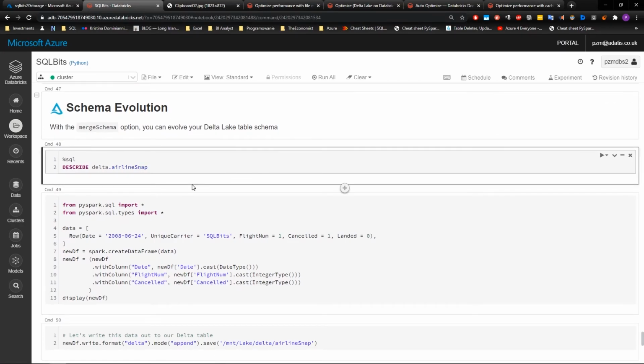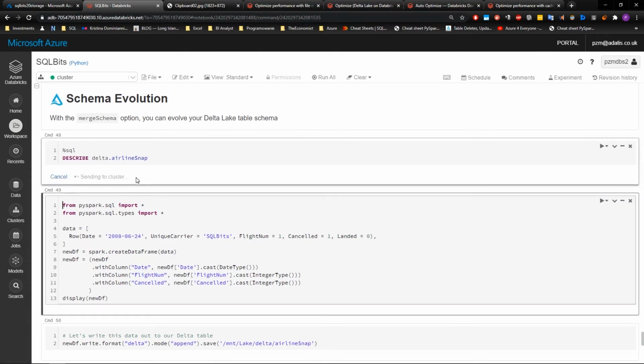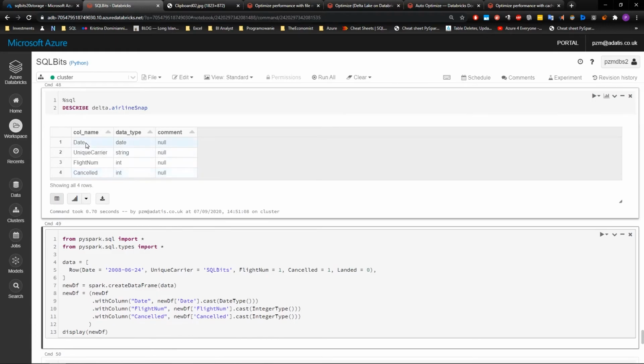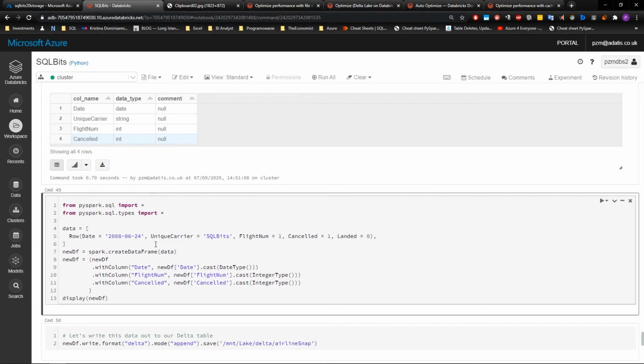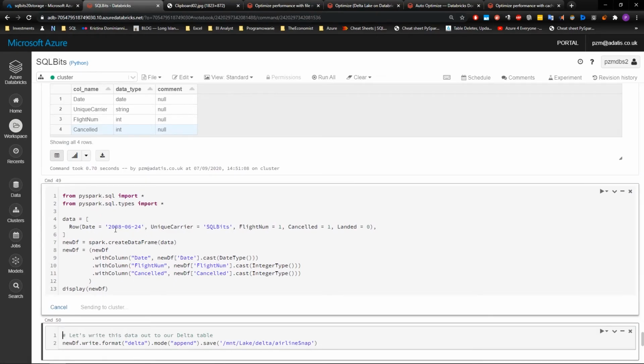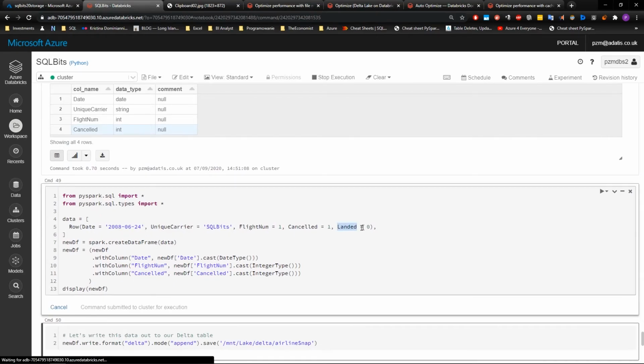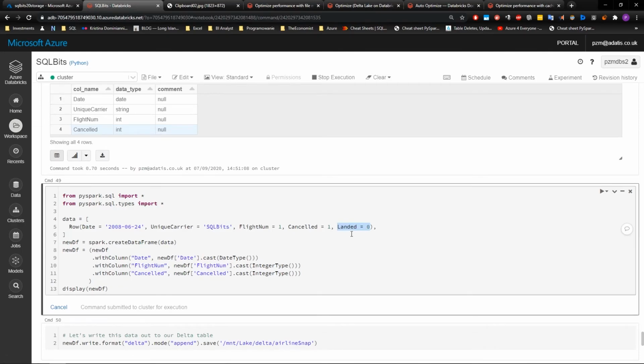So quick example, let's see what is the current schema of our snapshot. So date is a date type, unique array is string, and the other two are integers. So we are going to create a new data frame that will have additional column called landed, whether the flight landed or not.